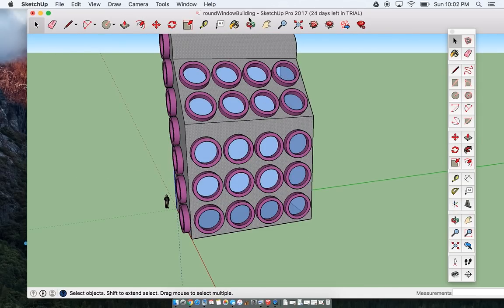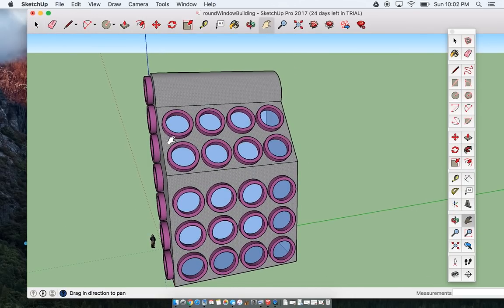You absolutely can. So if I only wanted to edit these top components here, this is what I would do. I would select all of the ones that I want to make different. So I want these ones to be a different color, and I want them to have a window covering.